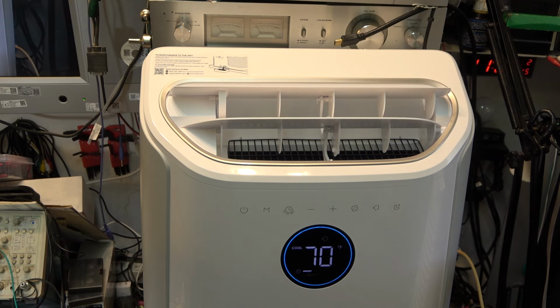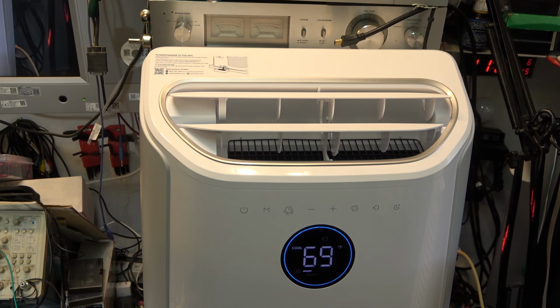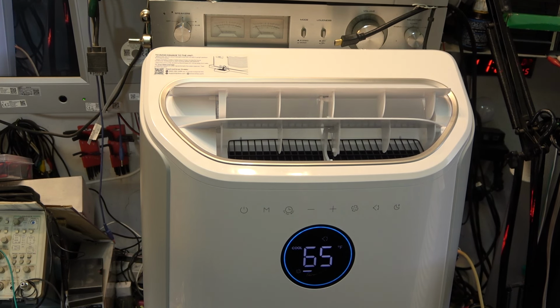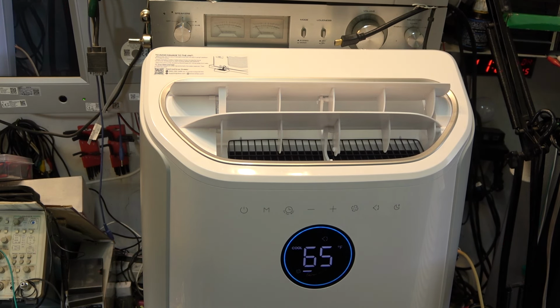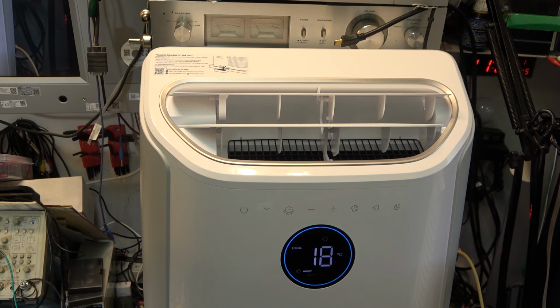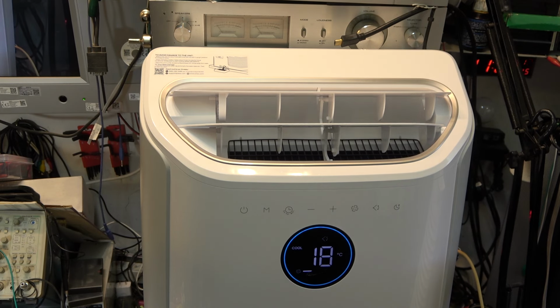I just thought of something. I gotta turn the temperature down to 65, because it's not warm enough in here right now for the air conditioner to even turn on, because it does have a thermostat in it. It's 15 in here right now, and this is set for 18. So it's not gonna turn on the compressor. It's smart. It's not warm enough in here just yet.